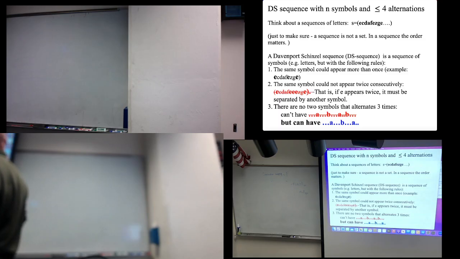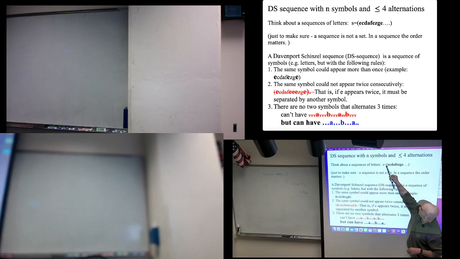They are about a list of letters, symbols. So here I have a sequence of symbols. E, C, D, A are just symbols. And I wonder how long this sequence can be, modulo a few rules that I'll impose on it. It will be a sequence of symbols or letters or geometric objects, obviously, because we are in a CG course. And what are the rules to make a sequence a DS sequence?